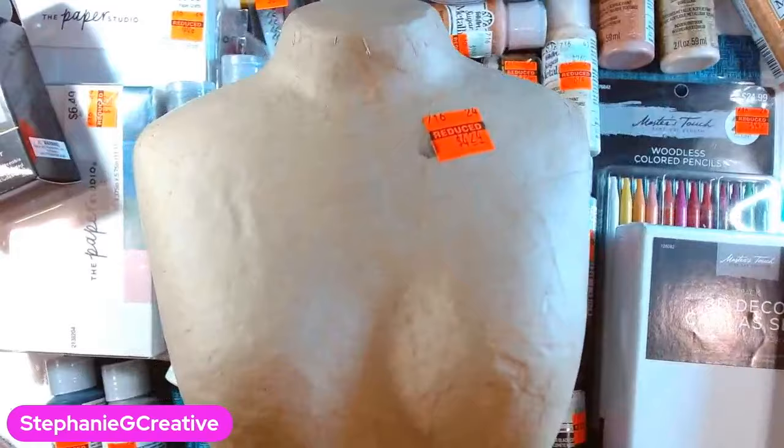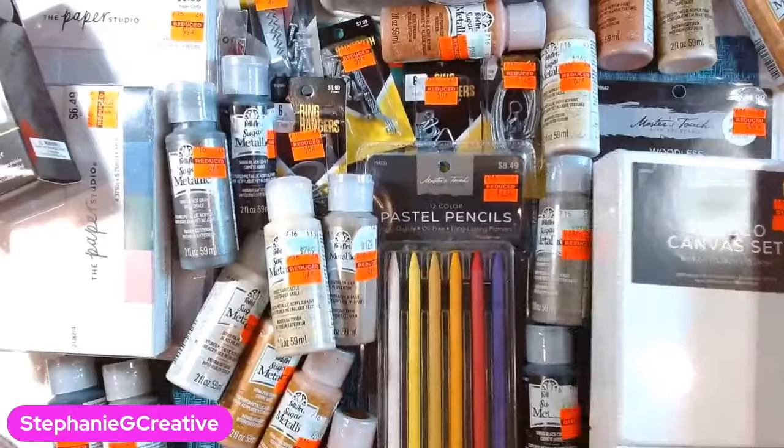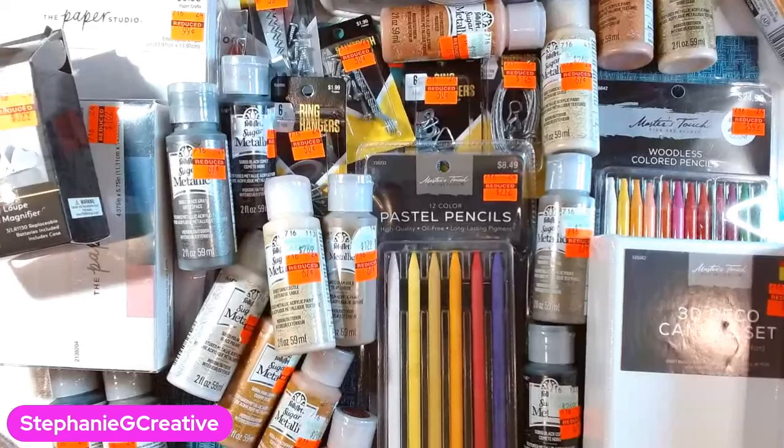Okay, so now that is it for my pretty large haul. So I'm going to go back and check the art department and see what else they marked down. I don't really need anything else. The only thing else I would probably get maybe is some inks, because I always use the acrylic inks, not the watercolor inks. I don't like those too much. Maybe a few mediums, because I like to, you know, stock up on mediums.